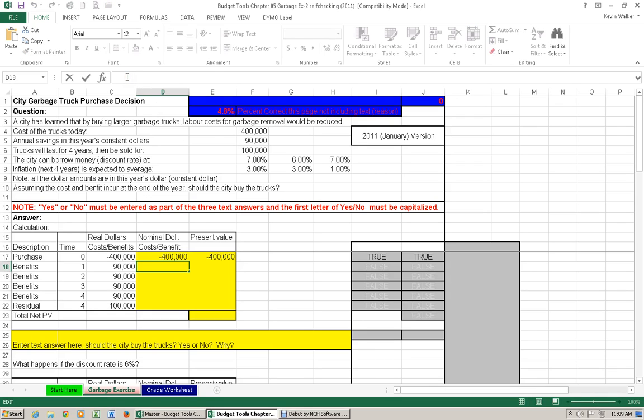There are multiple ways of doing this calculation. I've seen students who are math whizzes, or somebody asked, how do I do this? There's more than one way to skin a cat here. This is the way I like to do it. To me, it just sort of makes sense. So if you feel a different way of doing it, and telling you the negative 400,000 solves your problem, more power to you. I don't care as long as the answer is right. It mathematically makes no difference.